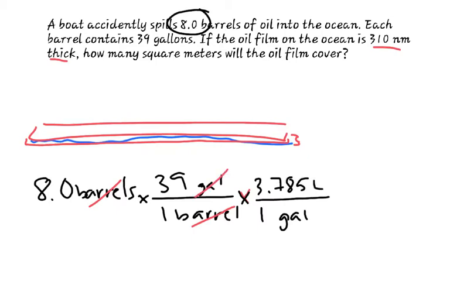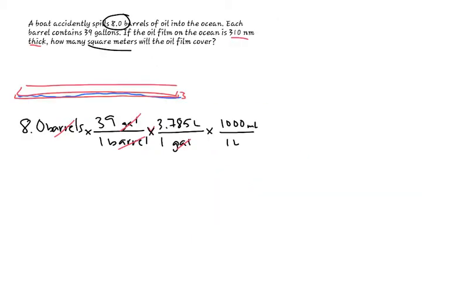Now that gets us out of gallons and into liters, which is something we're more familiar with in chemistry. Alright, I somehow need to get to this idea of squared meters. And so I'm going to get out of liters, and I'm going to end up transferring that into milliliters. The reason why I want to do this is because I want to get from milliliters now to centimeters cubed. Giving myself a little bit more space, I can do that now.